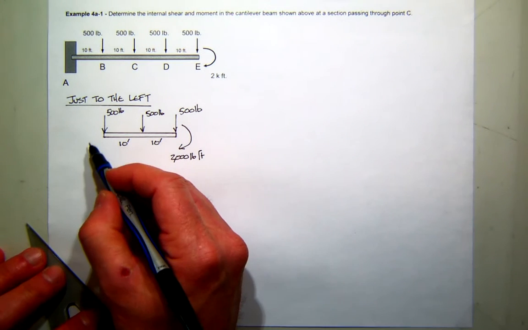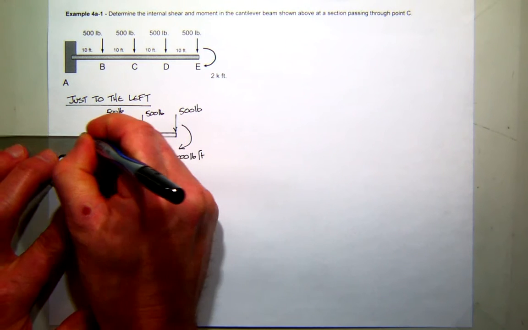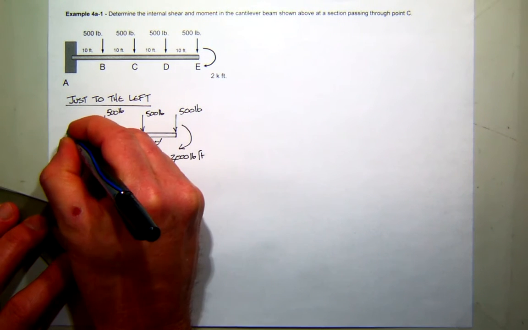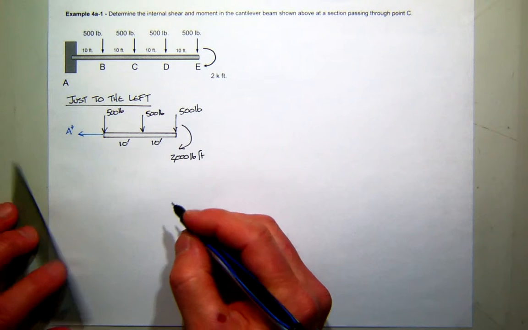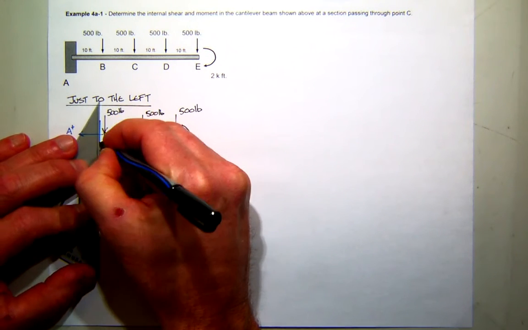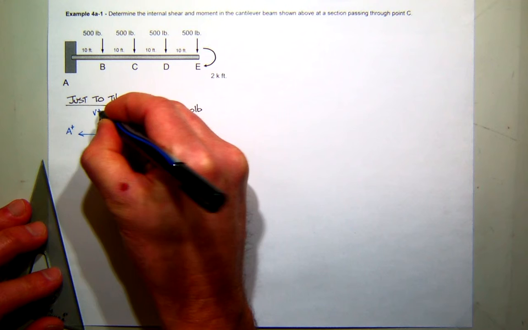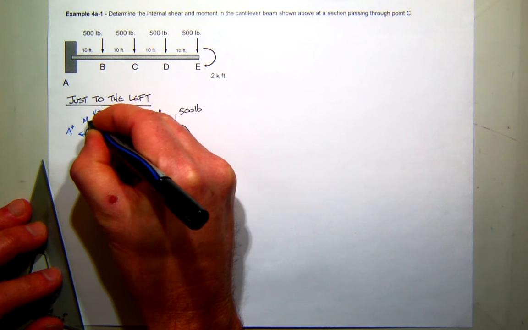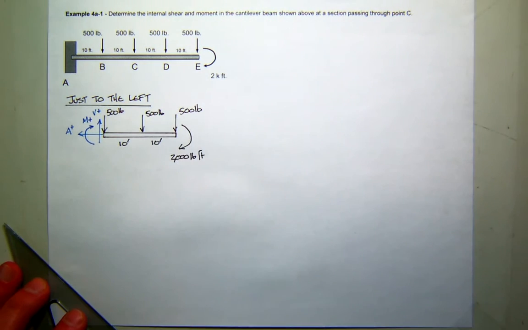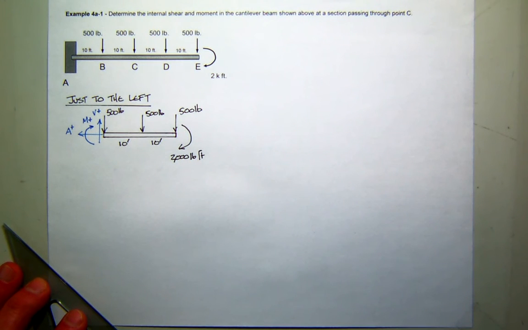So now on this internal face that I just cut, I'm going to make my assumptions of positive shear force. I like to put a little plus there to remind you that I am assuming the positive direction. That's positive axial force. This is positive shear force. And this is positive bending moment. So 3 unknowns, and I can write 3 equations of equilibrium.